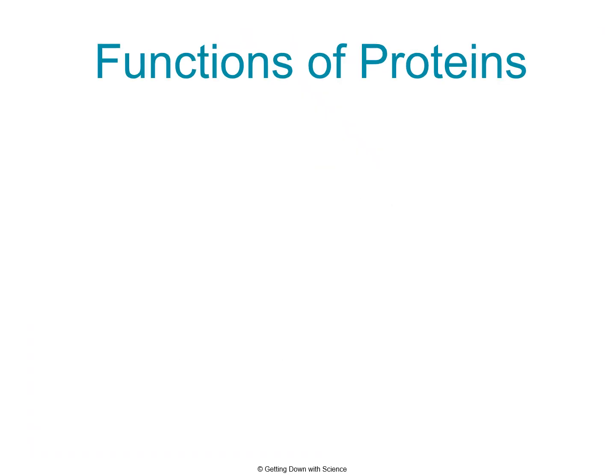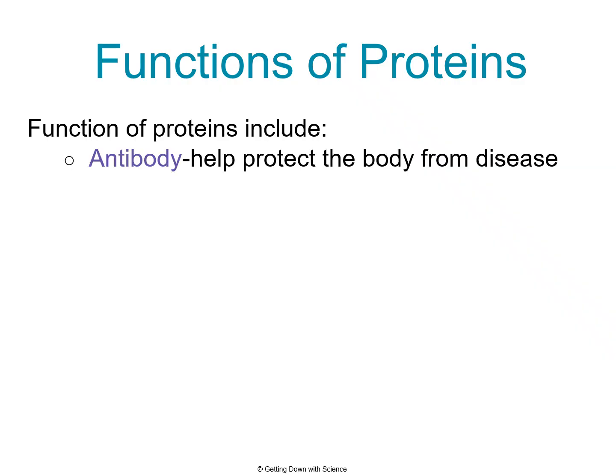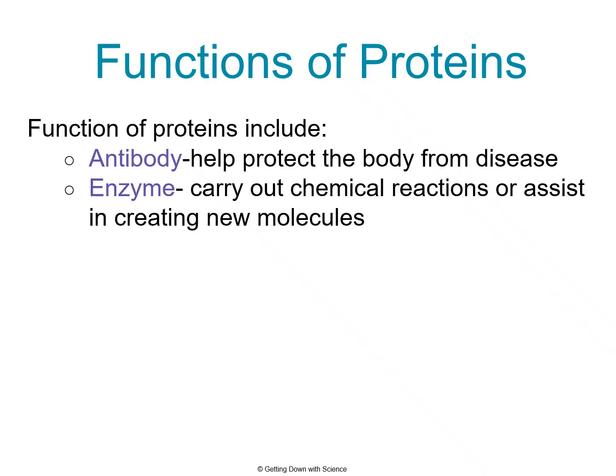Of proteins. So what are some functions of proteins? Proteins form antibodies. Antibodies are protein structures. They're chemical compounds that pretty much play a huge role in immunity and defense. So how can we fight against pathogens and invading organisms? We produce antibodies, and antibodies are made up of proteins.